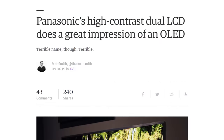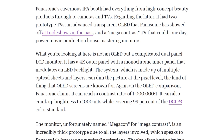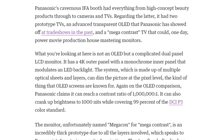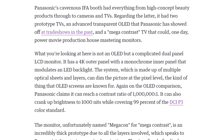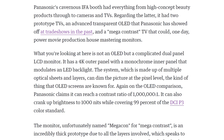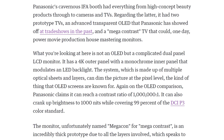And you know what else I don't know? Why I never thought of this next article, which is because I'm not a TV engineer. That's basically the reason. Anyways, Panasonic at IFA unveiled their MegaCon TV, which is basically a high contrast dual LCD TV to help replicate black levels like on an OLED. So it uses a full LCD panel and then it has a monochrome LCD panel behind that to control backlight, and it can get some really deep black levels similar to OLED, but it's still LCD to help potentially drive down the price. MegaCon is the name that they're using because it refers to mega contrast. I want a MegaCon TV now.